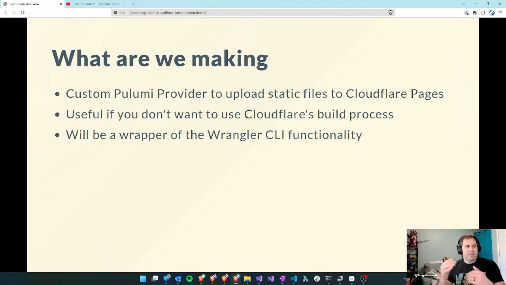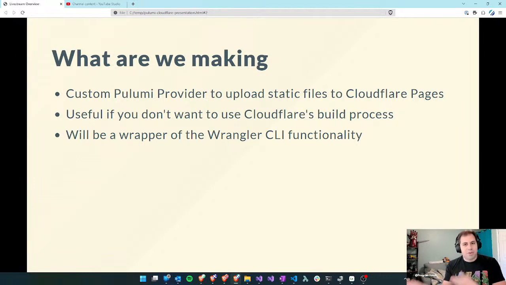Now Cloudflare does have a way to grab your files from a Git repo, which is pretty common across different cloud providers, where you say, hey, use this Git repo, this branch, and then do a build and deploy. But this other project that I'm working on already has a separate build step. It builds a couple of different applications, one of them being the public site. So because Cloudflare doesn't have a way to just take those files that I've already previously built and put them up for use, that's what we're doing here. That's what we're creating.